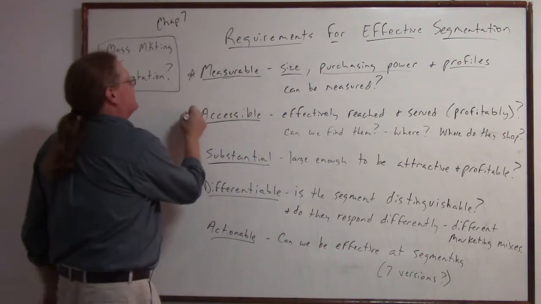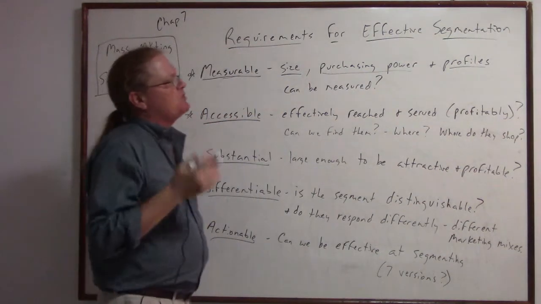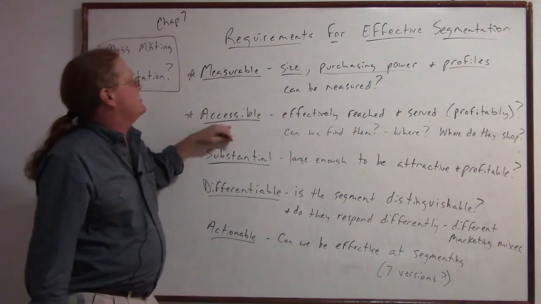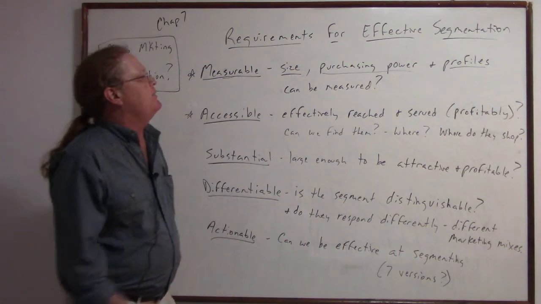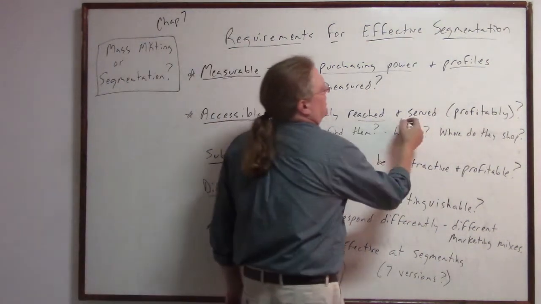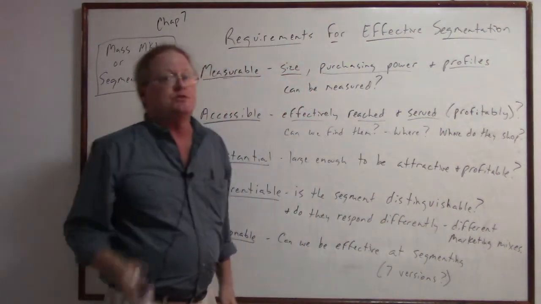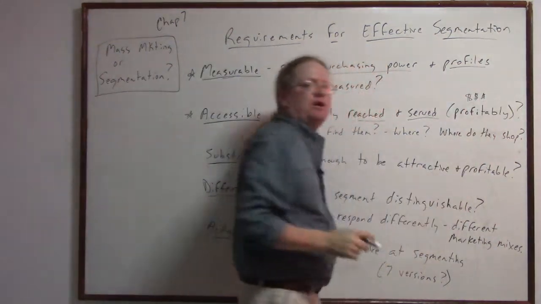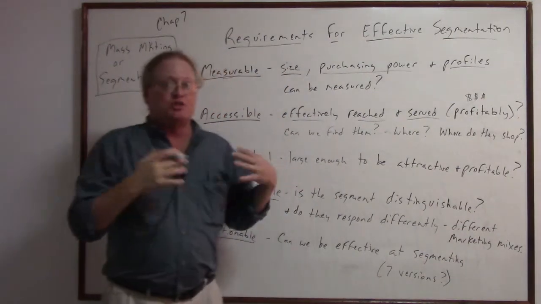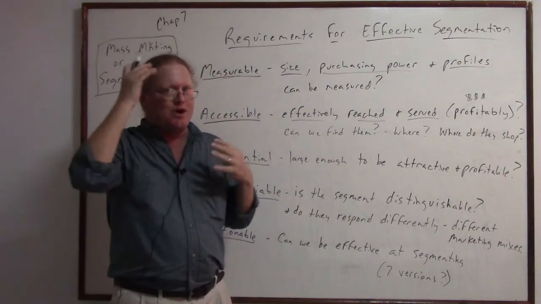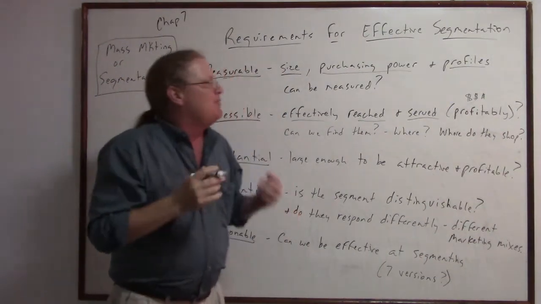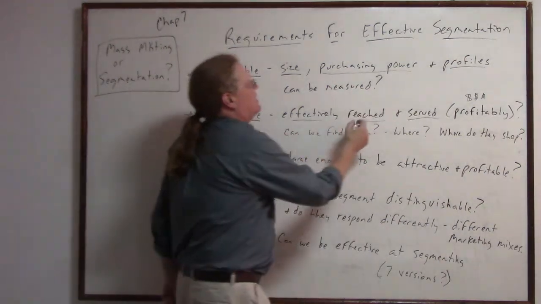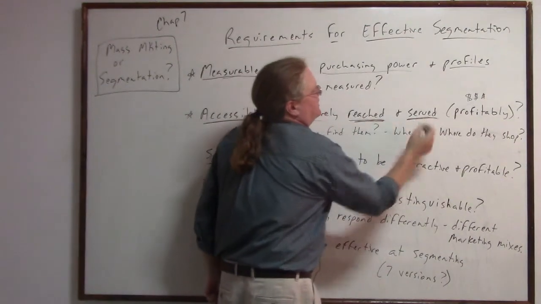Another thing we need to consider when we're trying to pick out a market segment, a target market, is: is it accessible? Can we effectively reach these people, and can they be served at a profit? I like to think about marketing more as serving them with profit. Yes, but can we serve them? But if we don't have profit, we're not going to last. So can we reach these people, and can they be served?